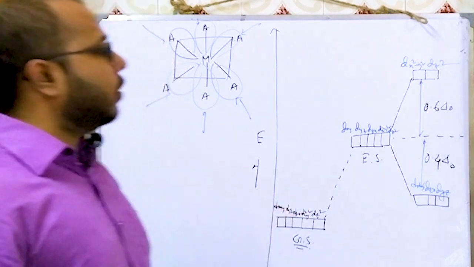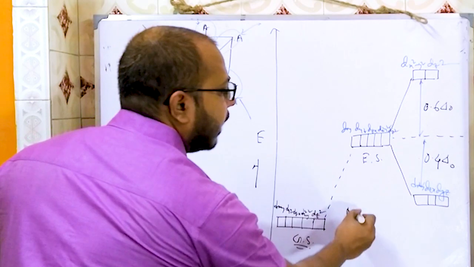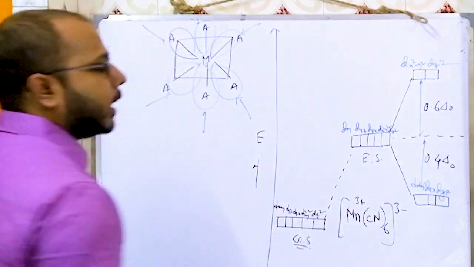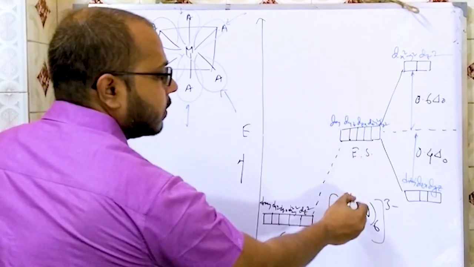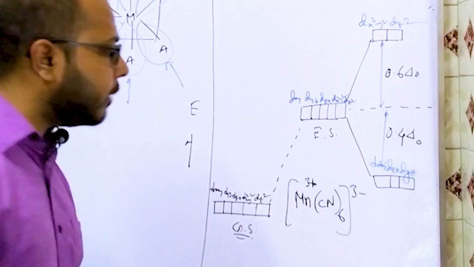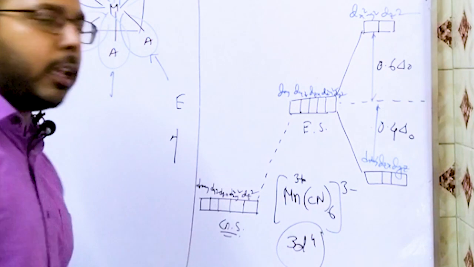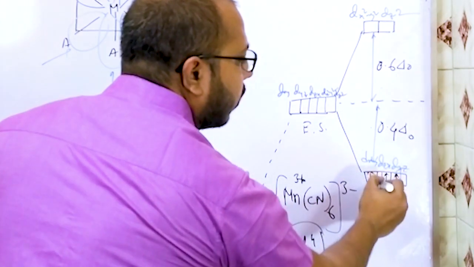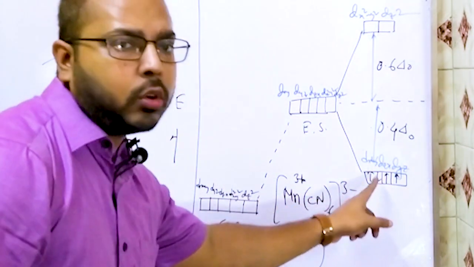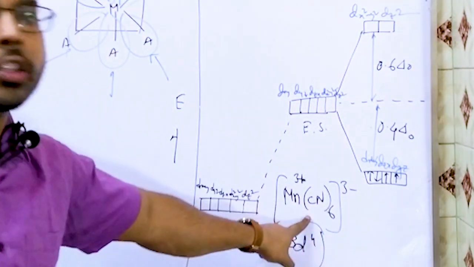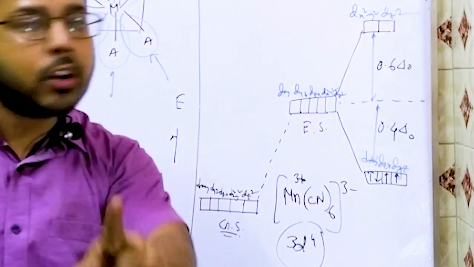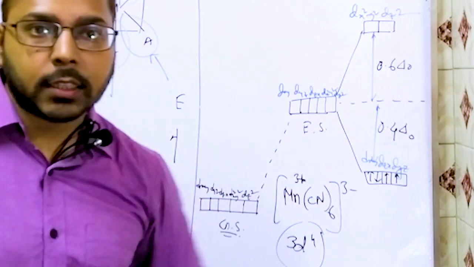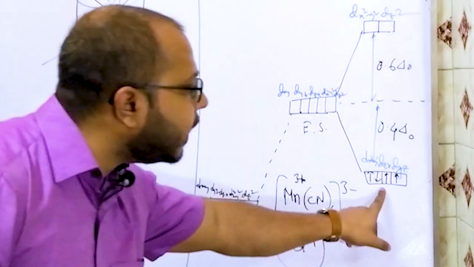Got my point? So now come to the Mn Cn whole 6 3 minus part, where Mn is 3 plus, isn't it? So Mn 3 plus, मतलब क्या सिस्टम है? अभी कुछ देर पहले बोला था 3d4, तो 3d4 का मतलब क्या होगा 1 2 3 4, यहां पर 4, क्योंकि स्ट्रॉन्ग फील्ड लिगेंड. अगर वीक फील्ड लिगेंड होगा तो इलेक्ट्रॉन विल बी अनपेयर्ड, अगर स्ट्रॉन्ग फील्ड लिगेंड होगा तो इलेक्ट्रॉन विल बी पेयर्ड इन नेचर, isn't it? So that's why how many unpaired you will get?